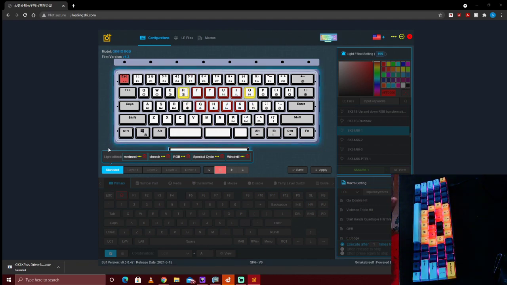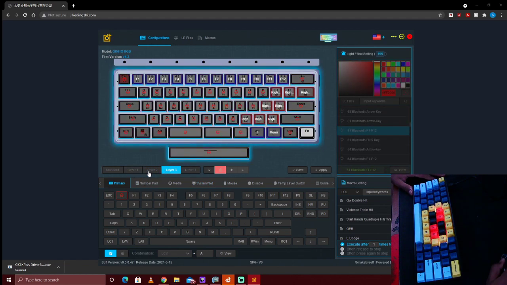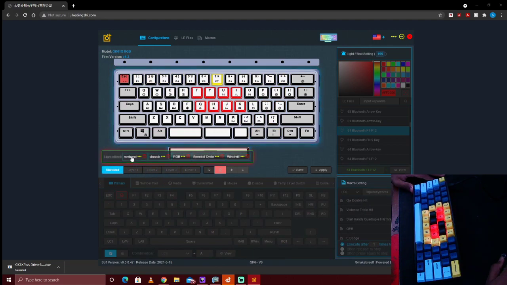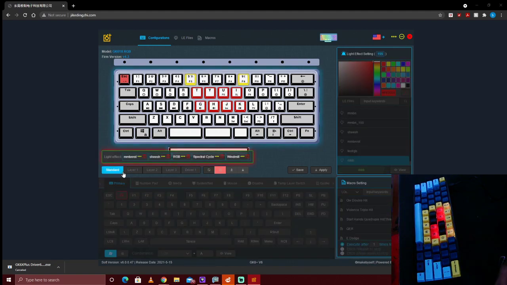We'll be talking about how to put stuff onto your keyboard and how to see it. You can put things onto your standard layer and onto your driver layer. Driver is for when you specifically want to remap keys and things of that nature. You can remap keys on any of these layers, but I don't think you can remap on standard. Standard is just for your LE files, your LEDs and RGB stuff. But on these other layers, you can remap keys, as you can see right here. But we'll talk about how to set up the RGB stuff.